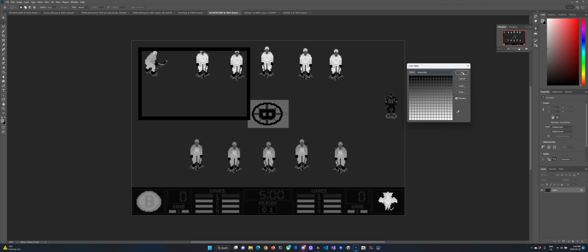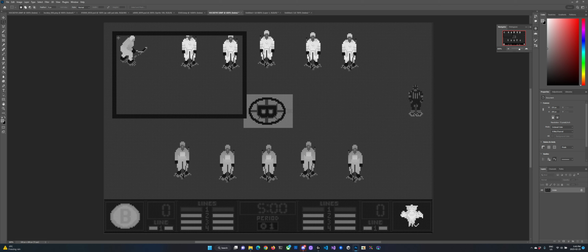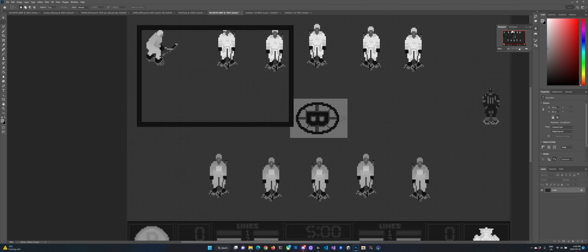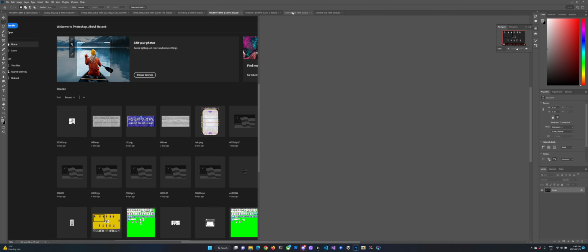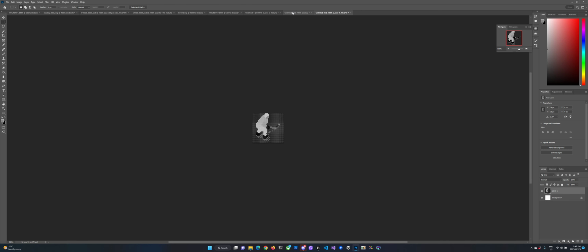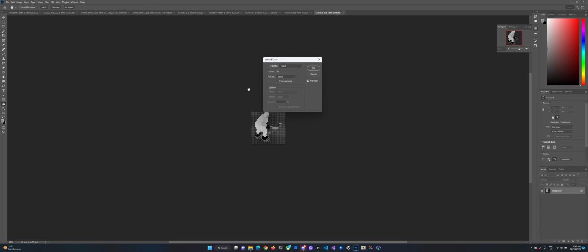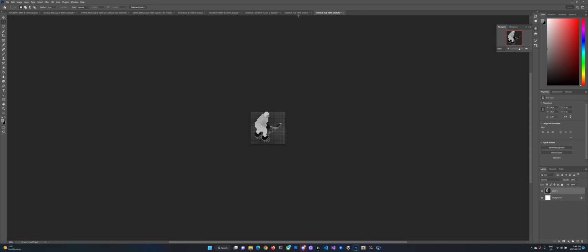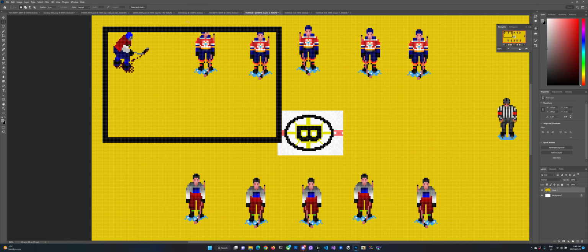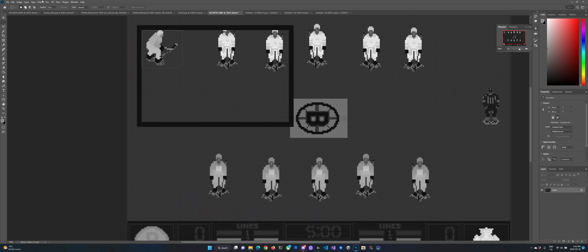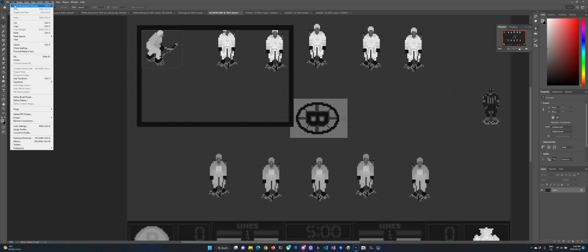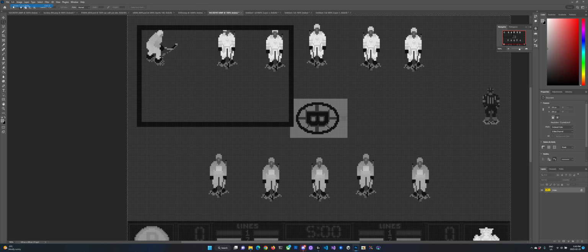Actually, I can show you this. If I go grayscale, well, this might be a bad example to prove it. Probably a better example would be the national anthem sprite, but let's see what happens while we're playing around. Let's see how many colors this guy comes out to. Index color. So it's 54 colors. So it's still not the full amount of colors. So let's go back and undo this grayscale.